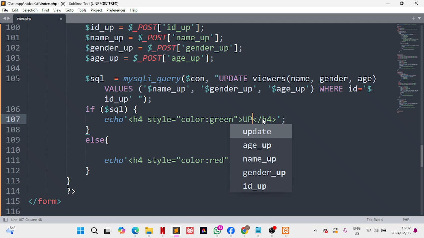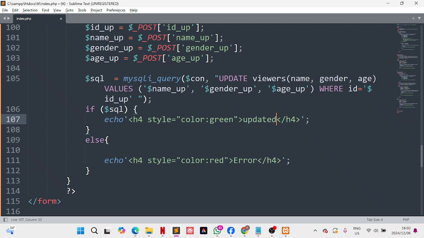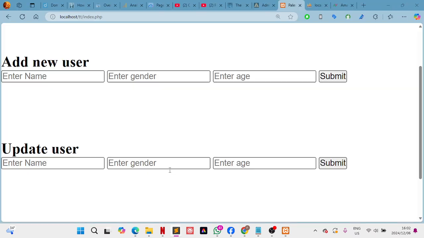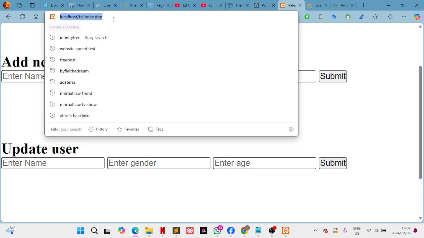Let me just say it is copy and paste. I'll just say fail. Because let me say SQL2 here. Sometimes data science.